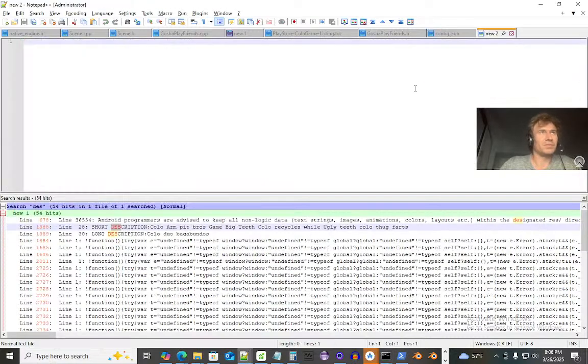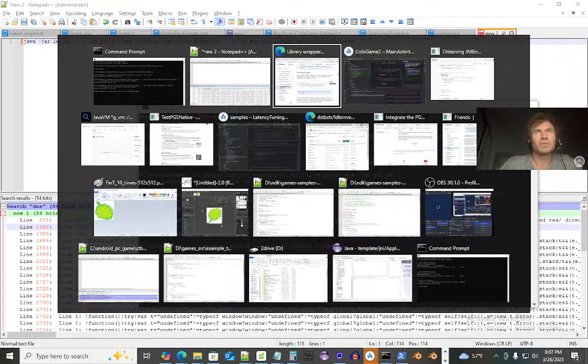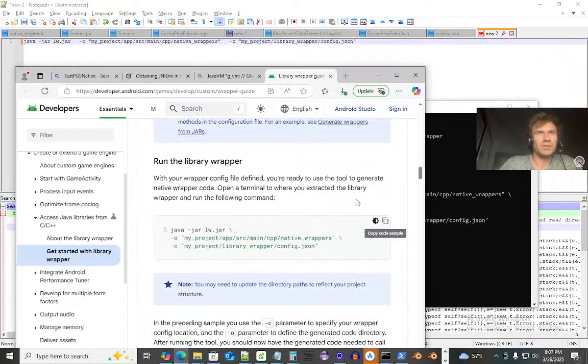What I need to do is just fix this stupid crap. Let's go read this again. Your wrapper config file defines your region of the project name and your code.